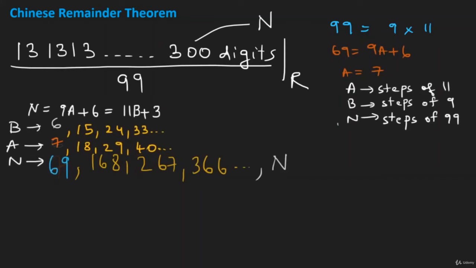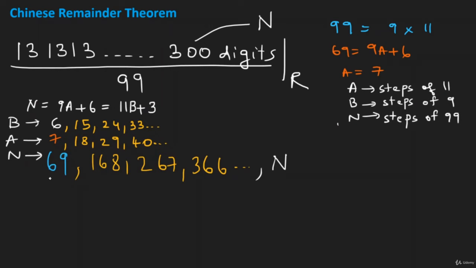So you have an arithmetic progression over here with a common difference of 99. You have 69 over here, you have 168 over here, 267 over here, 366 over here, and it keeps going on in numbers where you get 9. If you add 99, you'll get the next one. So the next one would be 465, right? And the next one would be 564, and it goes on like that.